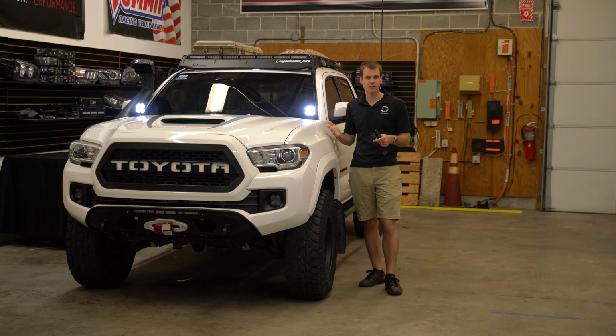First, when it comes to design, we've designed these as very low profile brackets. You can see they're only maybe less than an inch off the hood. Now, there's no interference when you raise and lower the hood, no problem there.